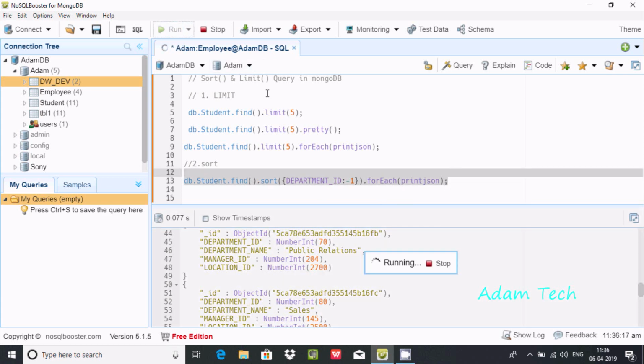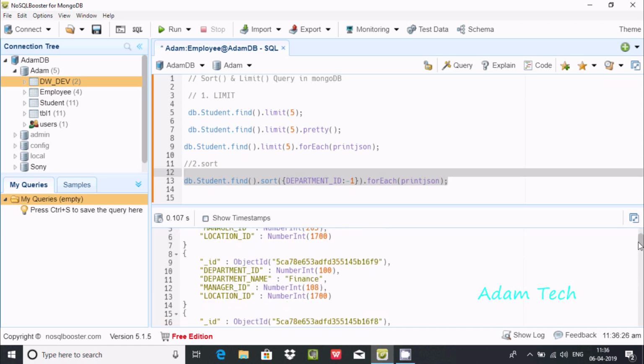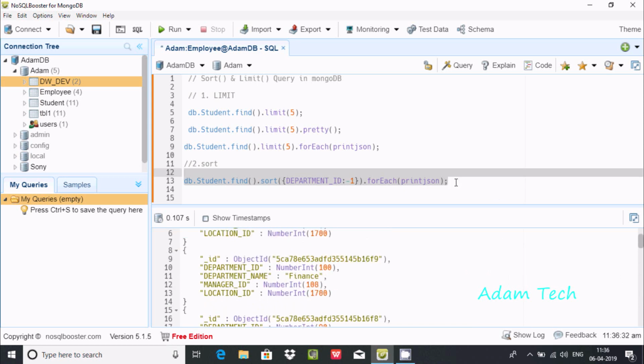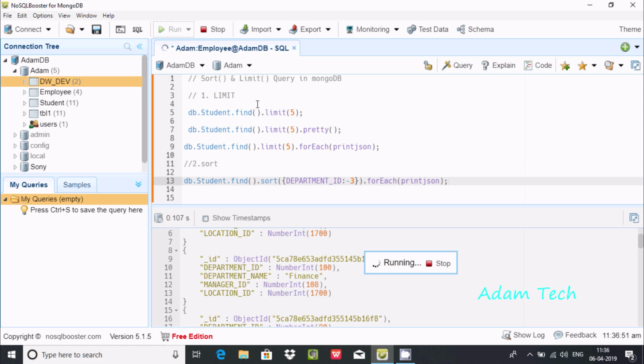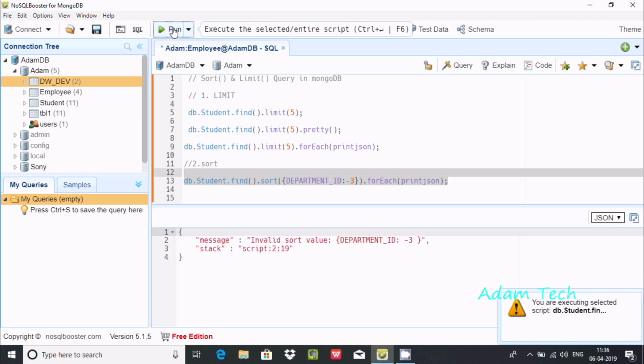Let's execute that query. It is executed and you see first 110, then 100, 90, 80, 70, 60, and so on. So for ascending order you give a positive value, and for descending order you give a negative value. This time let's give -3 and see what happens.